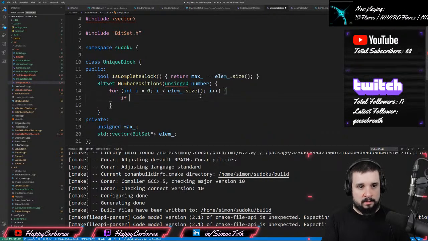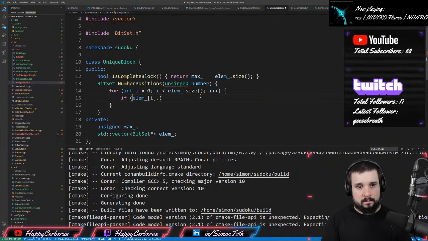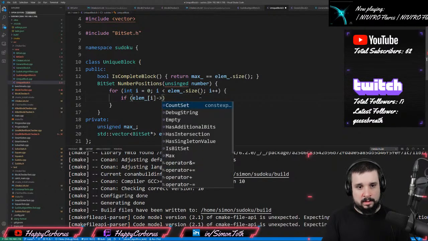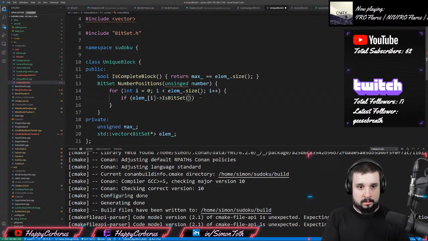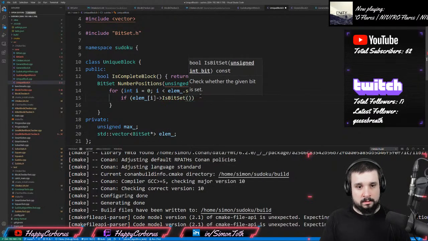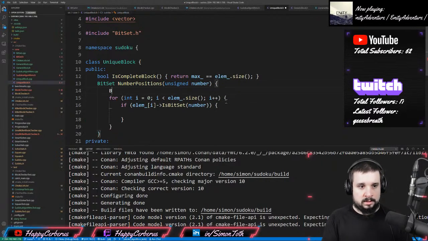And then if the element has the bit set on the number, then we want to insert this into the bit set.